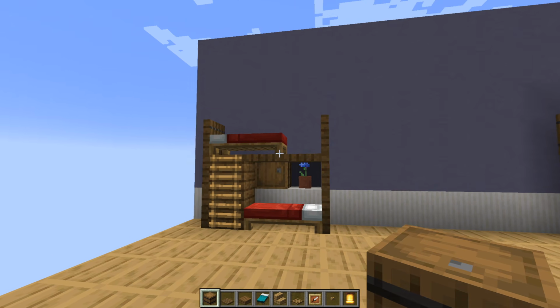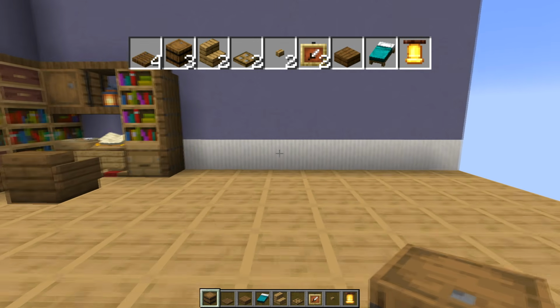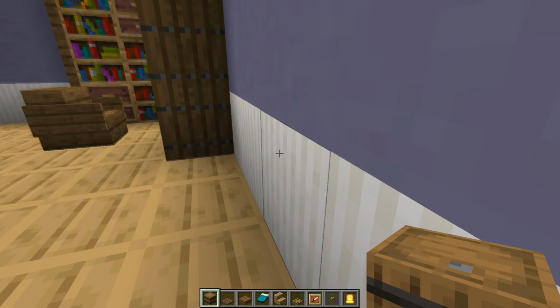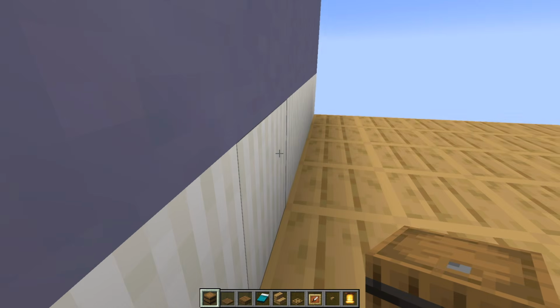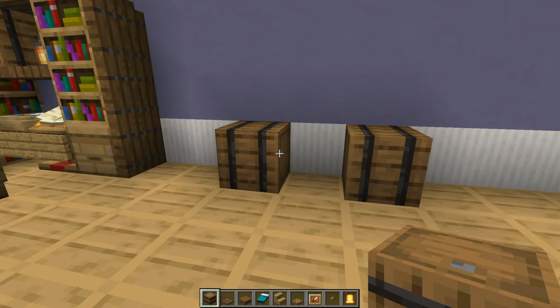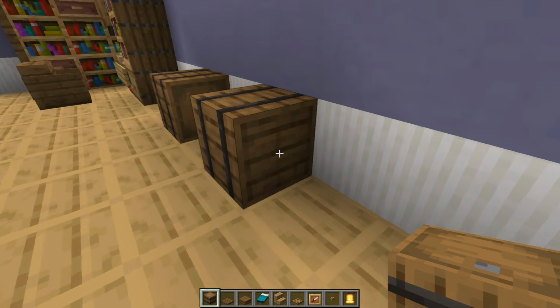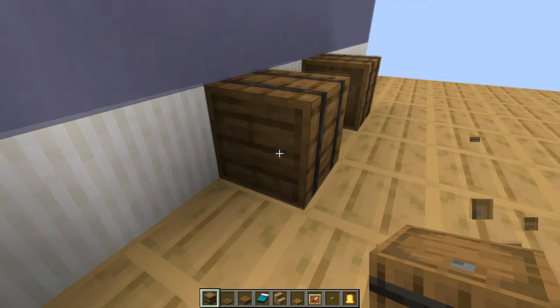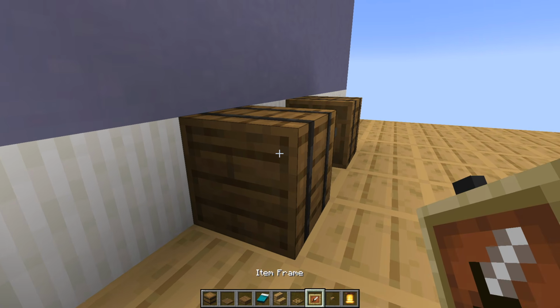I suppose it makes sense now to build the single bed. So what we're going to do is come to our wall here and we're just going to place down 2 sideways barrels facing into each other with a 1 block gap in between. So on the outside we should have the back texture, and we're just going to go ahead and add some details to them right now.